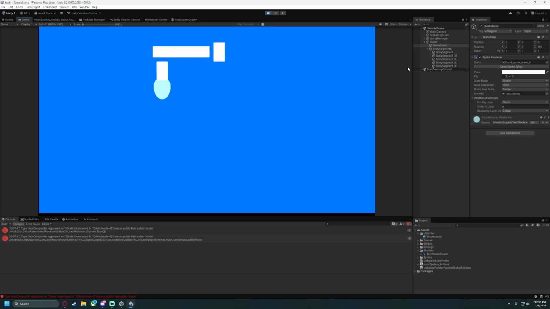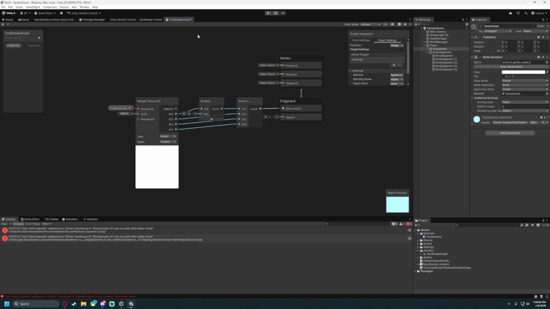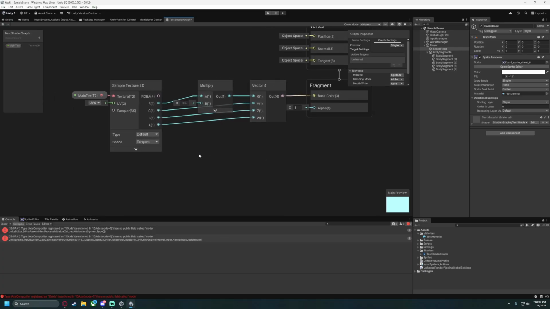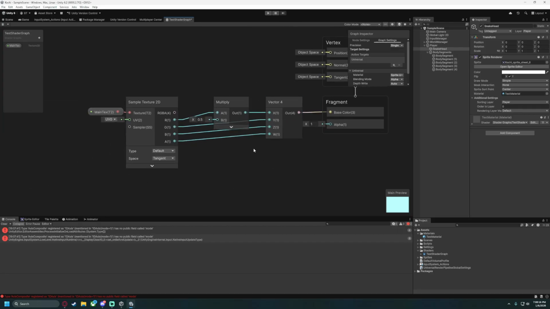And so, how do I... hmm, how do I is a good question. So we have the main texture being passed in here. Then we want a gradient here that we can have.